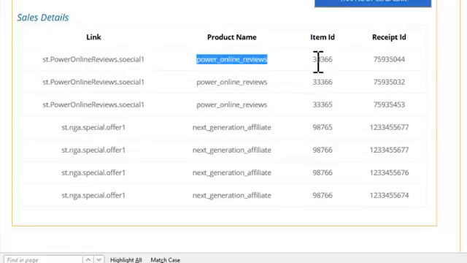We've got the item ID, which is the actual JVZoo ID for the particular item, because it might be for Power Online Reviews. That may be the main offer, or upsell 1 or upsell 2, and each has a specific ID number. The receipt ID is for the individual who purchased it, so we can go back into JVZoo and use that to find it exactly, right down to an individual if we want.